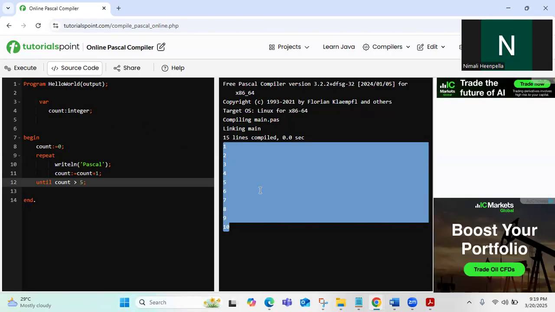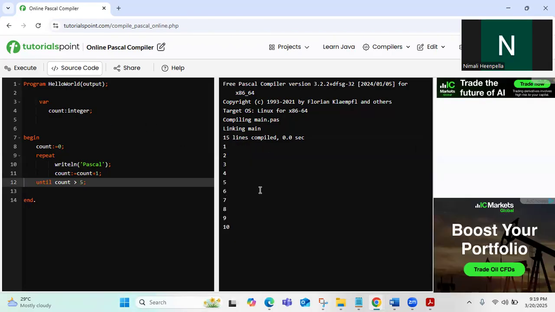When you run this one, what is the output you will get? 0, 1, 2, 3, 4. How many times will this Pascal be printed? 5 times. Okay, very good. We'll run and see.